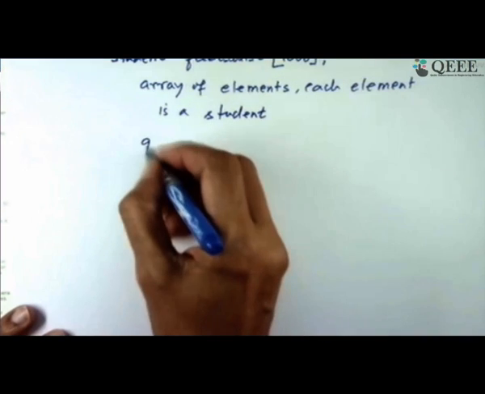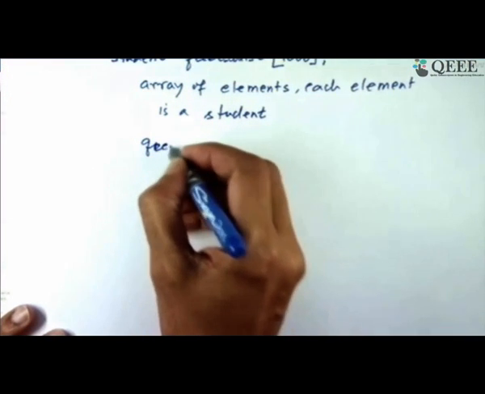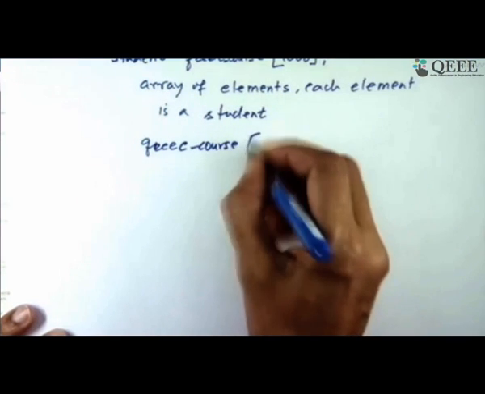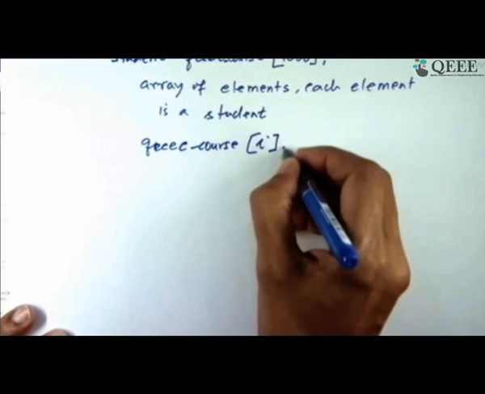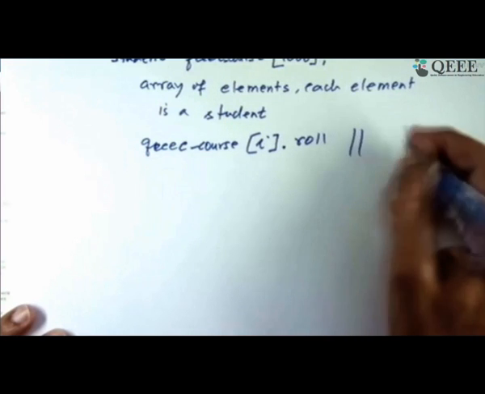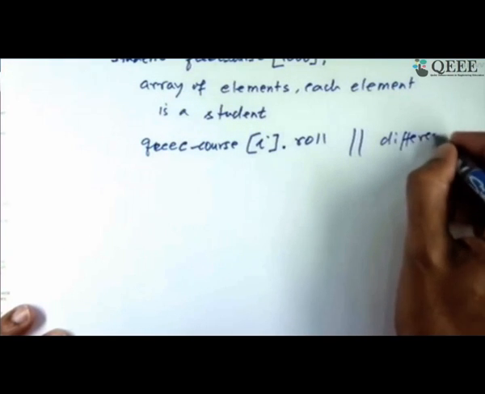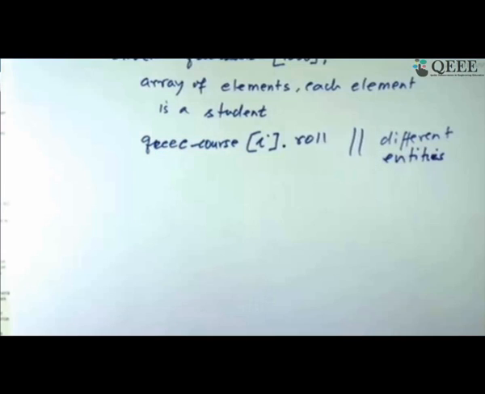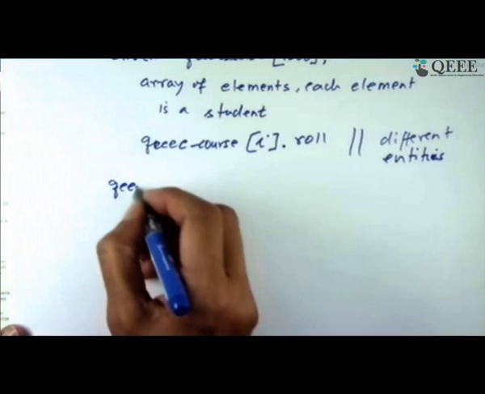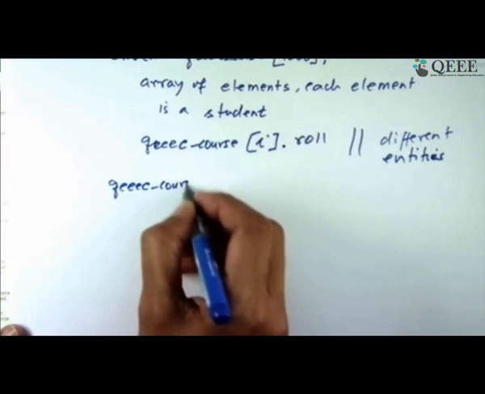Okay, and you know that in this array I can pick up any element. Well, let's say I pick up QEEE C course, it is a very long name. I can see the ith element, and then putting a dot, I can refer to the different fields of the collection, the different objects or entities of this structure. Since my major interest is pointers, now here again, since it's an array, what is QEEE C course? Just the name of the array.